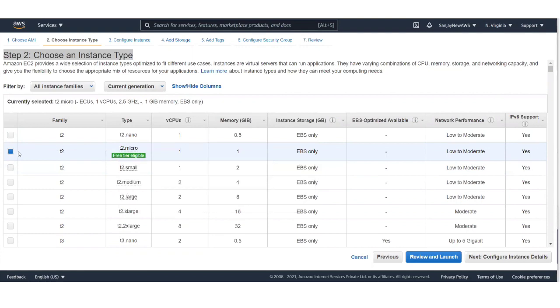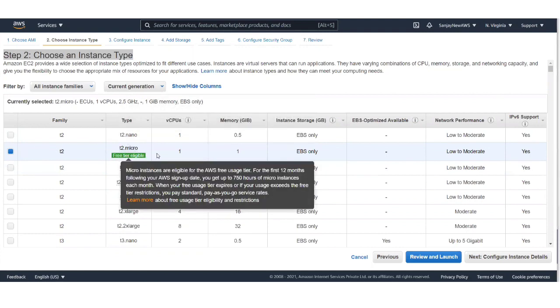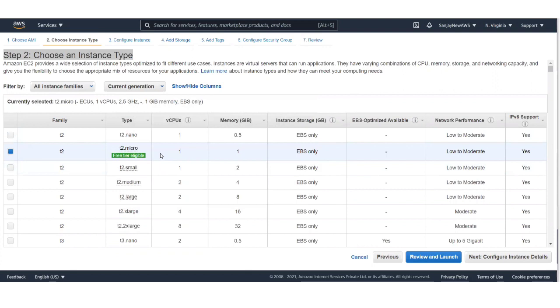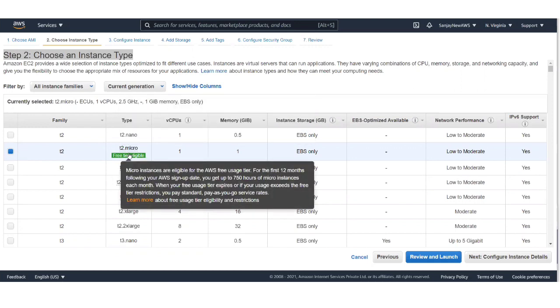If you see this table, the green color option is available. It means this is the only configuration available free of cost under a free tier account, because you are using a free tier account, and that has some limitations, some quota, right? You have to follow those instructions, otherwise you will pay for the resources used. I do not want to pay for resources, so you will use only the recommended settings.